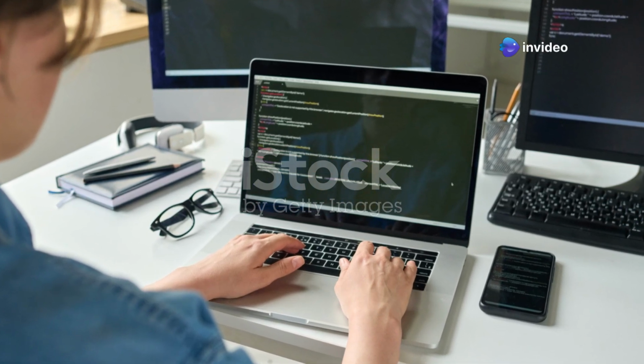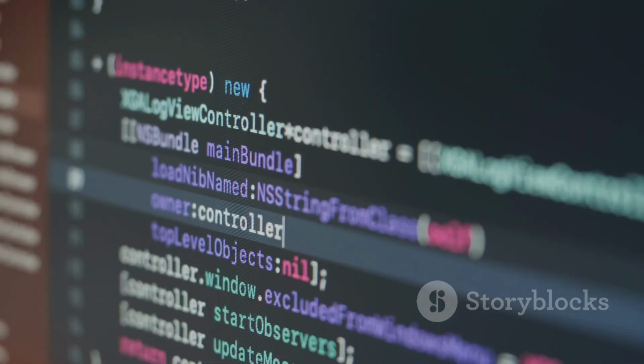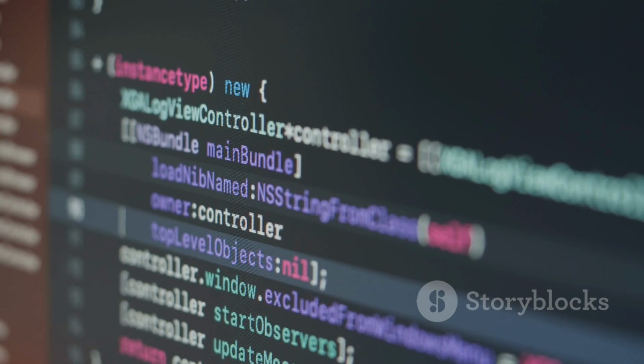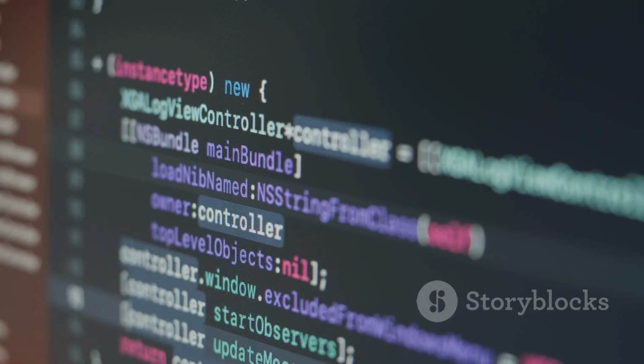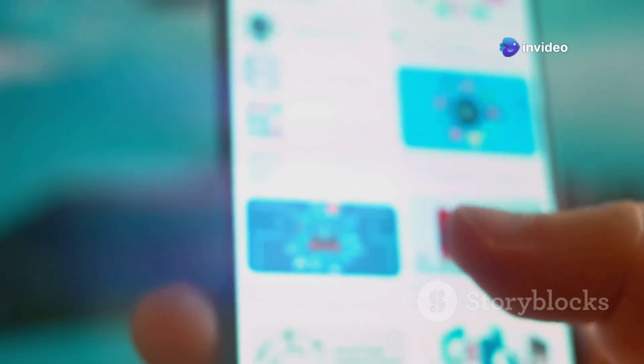Next up, we have message chains. This code smell occurs when you have a long chain of method calls, one after another, to access data or functionality deep within an object graph. It's like having to go through multiple layers of menus just to find a simple setting on your phone.